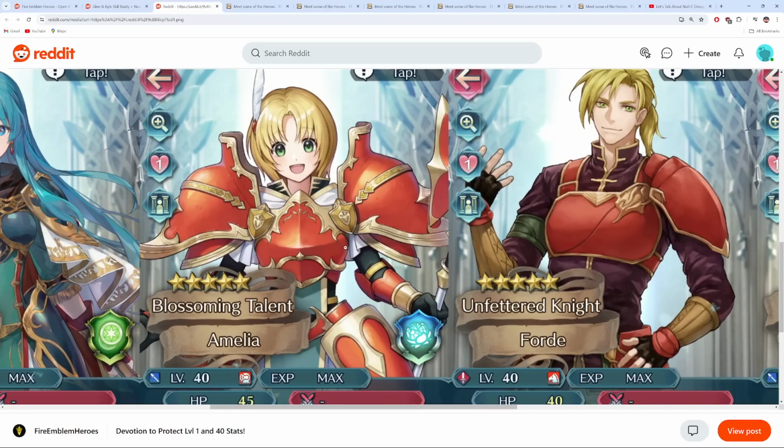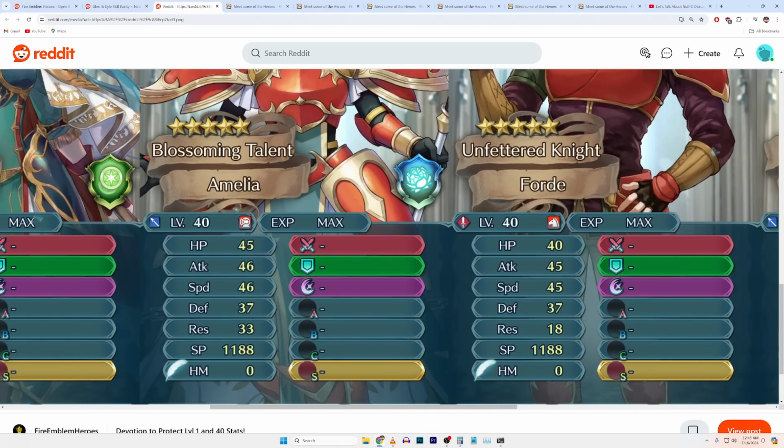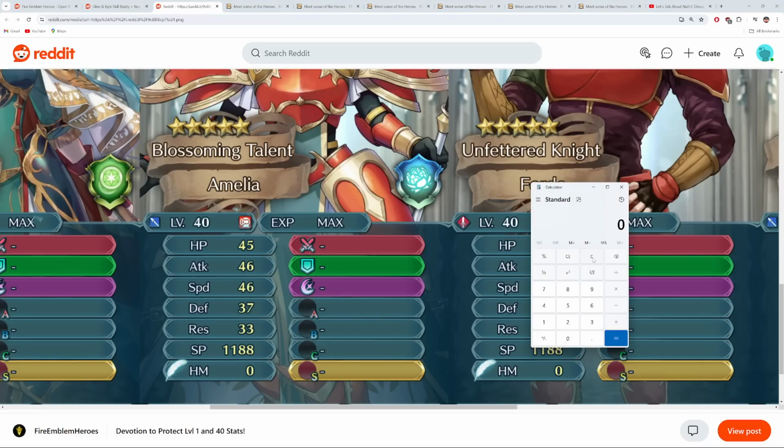Okay, next up we've got Amelia over here. Amelia Bedelia getting her first ever ult. So we got here 45 HP. We got 46 attack, 46 speed, 37 defense, and then 33 res for a total of, wow. Oh my god, 207? What the hell? Yeah, so she jumps into the 210 bin.